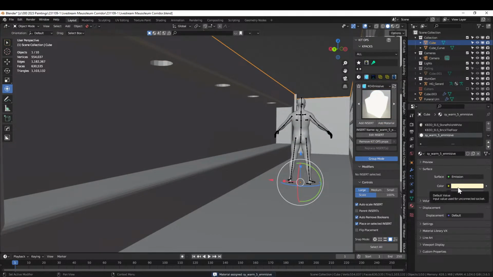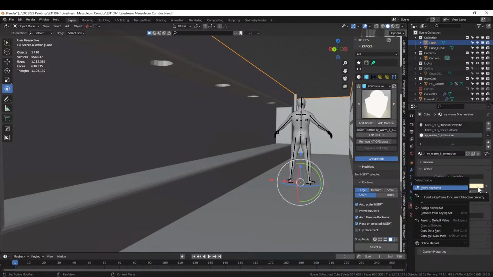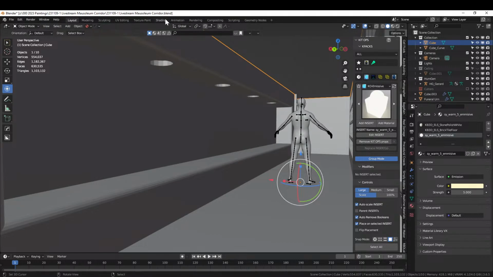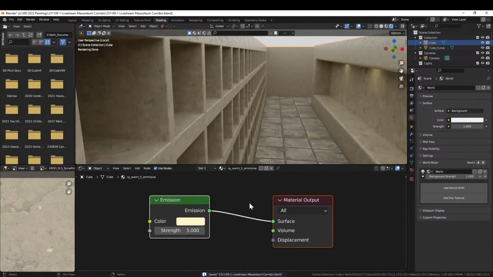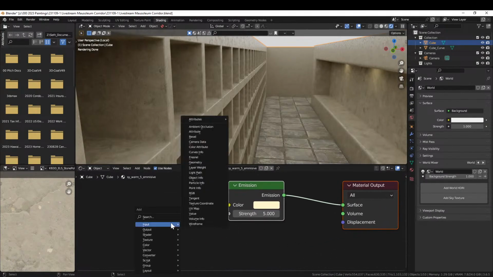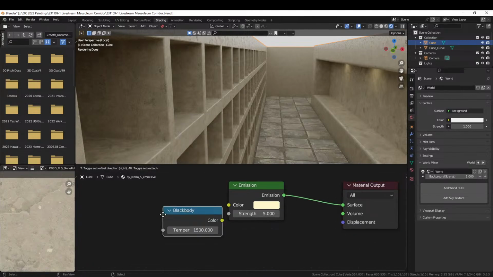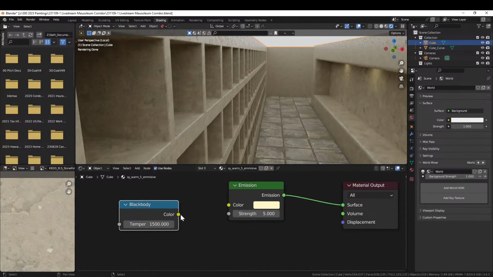And do we want to do it with color or temperature? If you've done this before, it's kind of cool. Instead of color, we can do a Shift A black body, and that'll give a temperature.